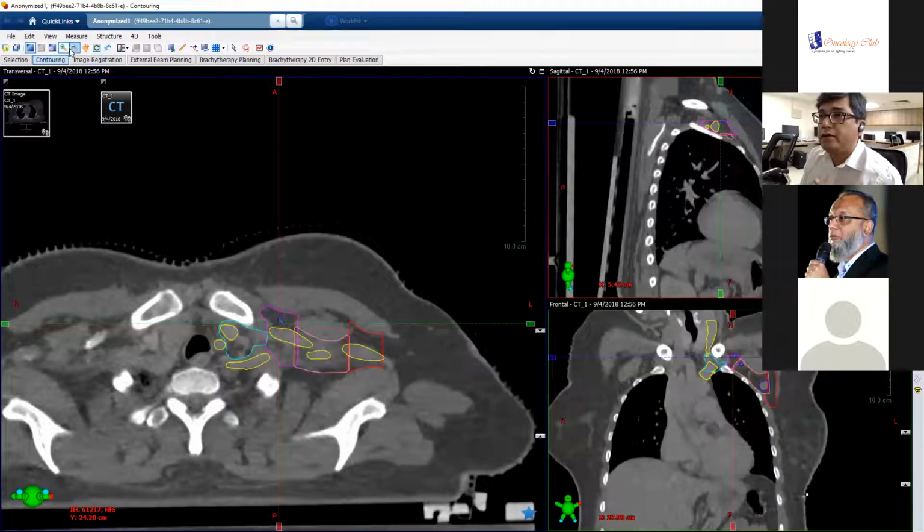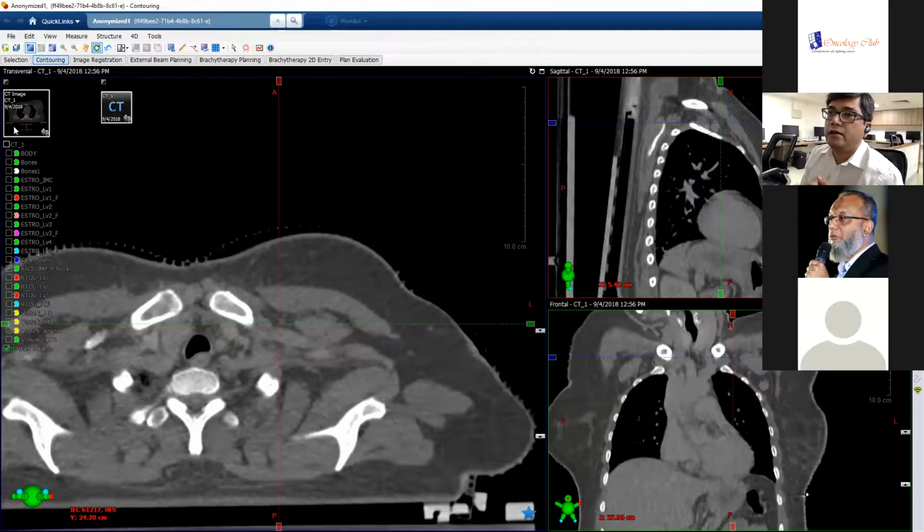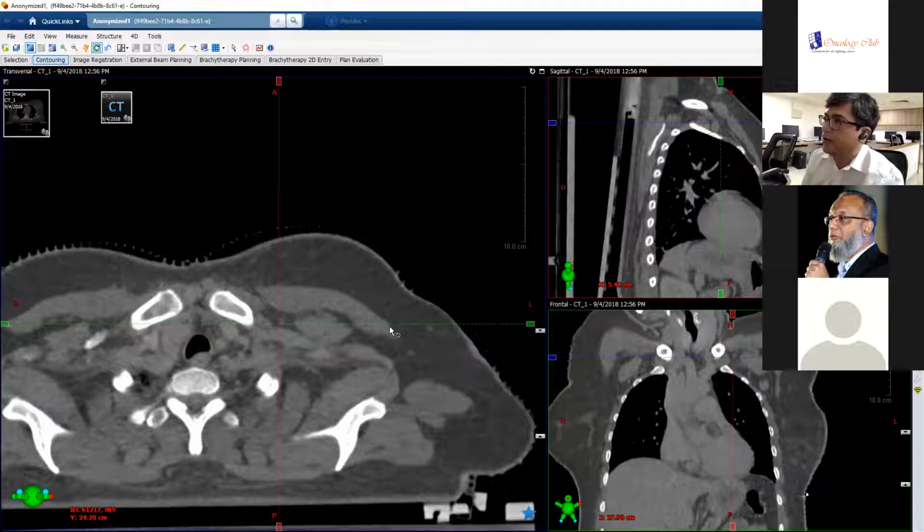The second thing I wanted to show is that when we're contouring and looking at the guidelines, figuring out this is level 1, this is level 2, this is level 3, it's easier to think of level 1 and level 2 as one group, because irradiating them is done only in certain infrequent situations. Then there is contouring level 3, which is the infraclavicular fossa, and the supraclavicular fossa and the internal mammary chain. The level 3, SCF and IMC are treated and contoured in a different situation, mostly in all patients who are going to undergo regional nodal irradiation.